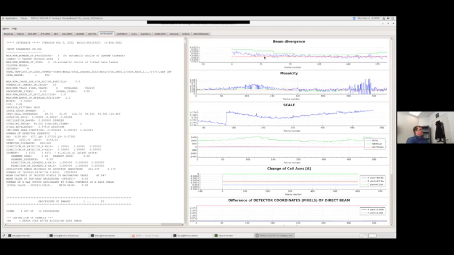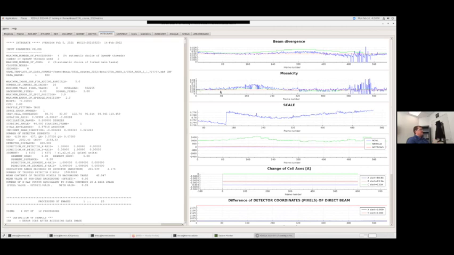But if we come back and zoom out to about where it was, most of the data set is okay, but then something funky starts happening around 480. We start getting this wild swing in values, and that settles down again for the last 40 images or so. So that's a clue that something's going on.